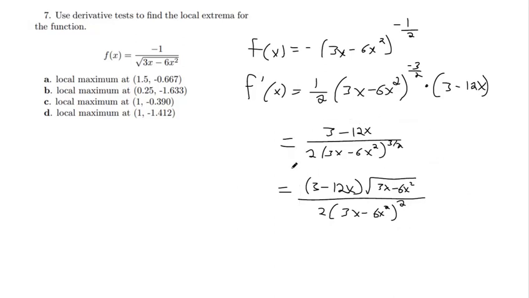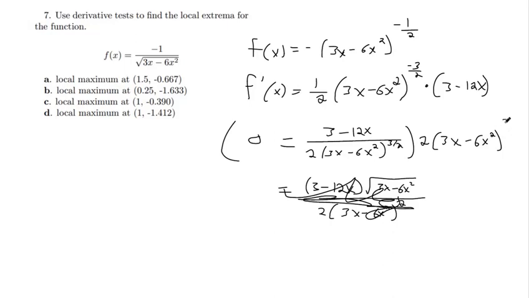I don't think it's going to matter either way with this question, but it's good to know how to do it in this form, because sometimes you miss something if you don't rewrite it without a fractional power in the denominator. But let's just pretend we're going to keep it easy. We'll just do it up here. This is our derivative, and we said to find local extrema, you want to set it equal to 0 and solve. So you want to multiply both sides by 2 times 3x minus 6x squared all to the 3/2 power.